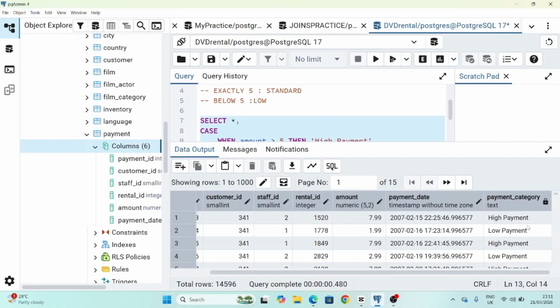It helps you to group amounts into categories. You can also use CASE WHEN with dates, not just numbers. You can also use CASE WHEN with so many things. Your CASE WHEN is used for categorizing data into high, medium, low, for creating flags, yes or no. It's also used for creating conditional calculations and business logic inside SQL queries.